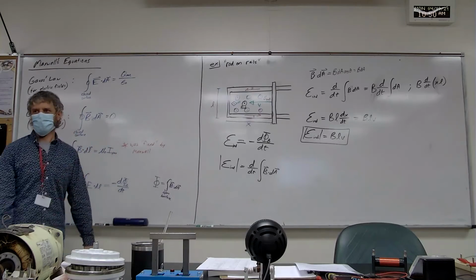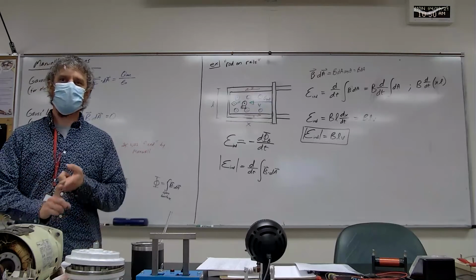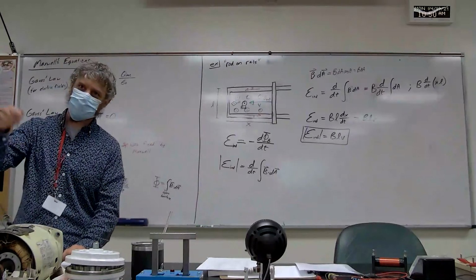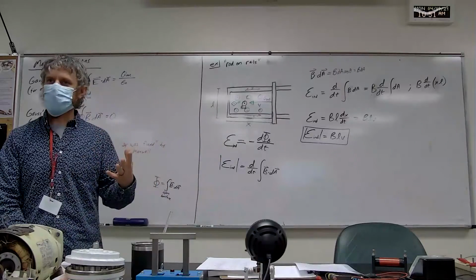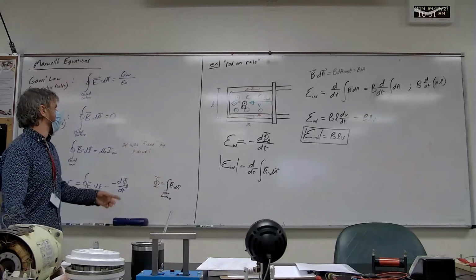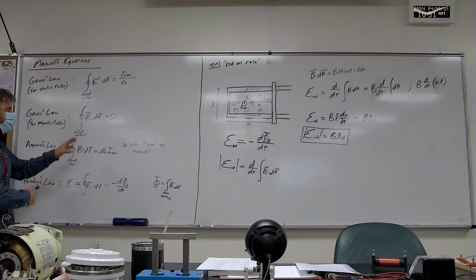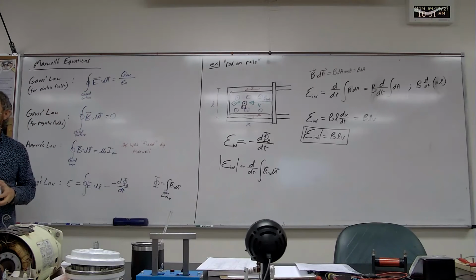Maxwell was just playing around with these equations, and he realized, because at this moment they knew what the wave equation looked like, that it is a differential equation. All waves, whether they're waves through a slinky, waves through water, earthquake waves through the earth, sound waves through the air, all waves obey the same form of differential equation. And so what Maxwell realized is that if you recast these, usually dealing with the differential form and not the integral form that we have here, using that upside down del operator and the curls and the divergences, if you do some fancy stuff, you end up with a wave equation.